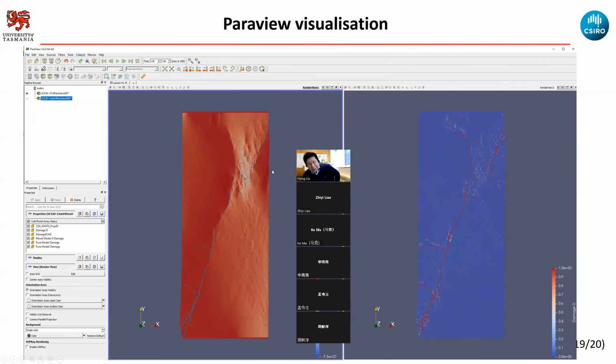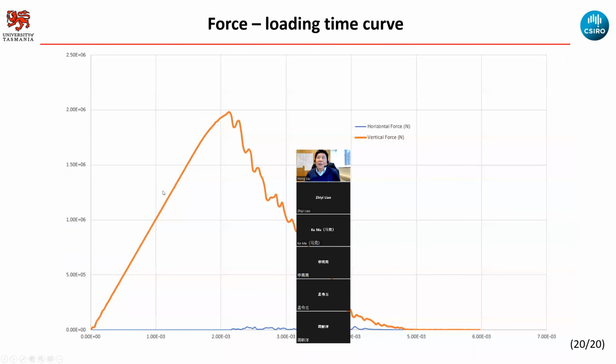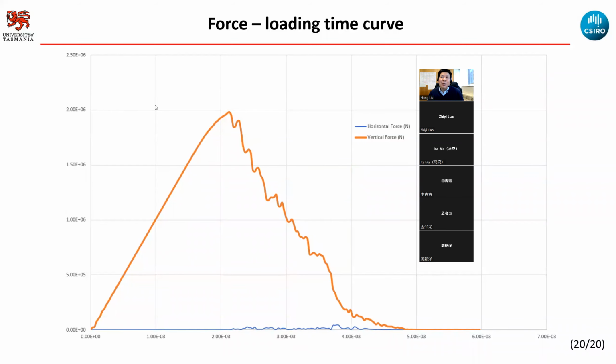Okay, you can show that in the results in the parallel view, and you will draw that in the stress-strain curve. It depends on how you choose the parameters, especially after the failure of the friction. If you give a relatively bigger value in the input file, you will see the strain softening. Otherwise, you will see what happened in the previous one, which is a sudden drop to the bottom.